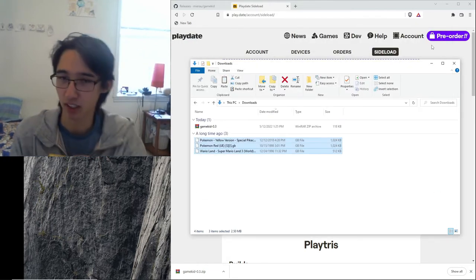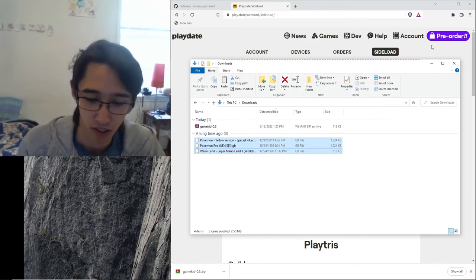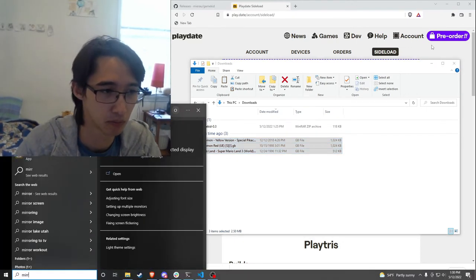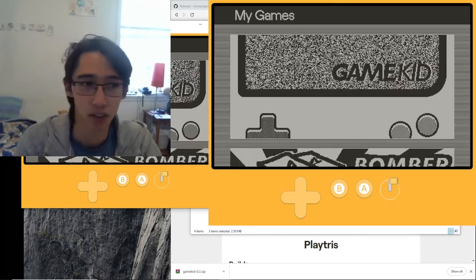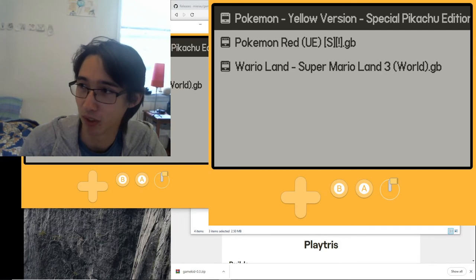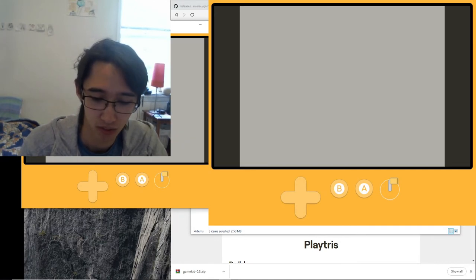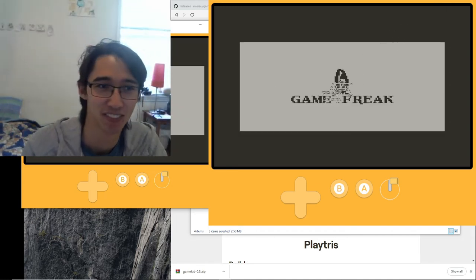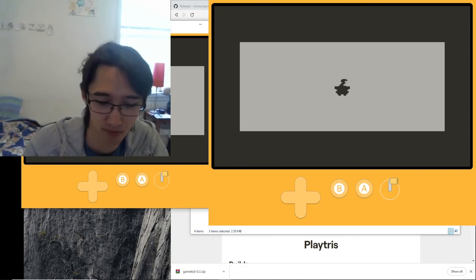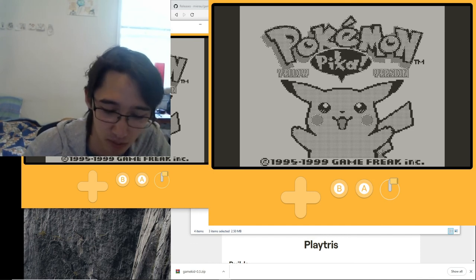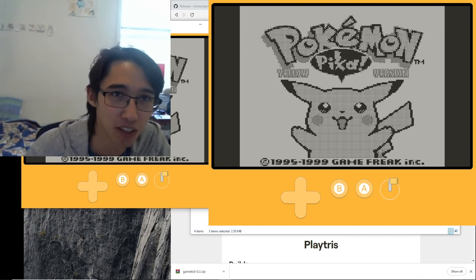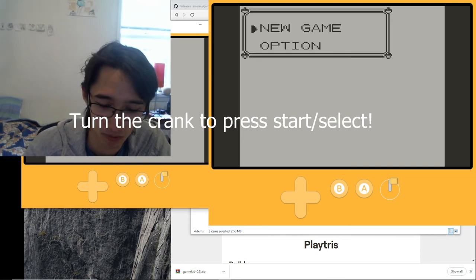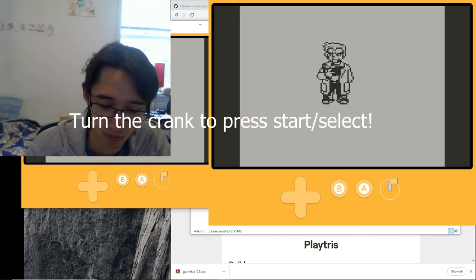Now that that's done, you can disconnect your Playdate from the computer and open up the emulator again. So now when you open up the emulator, you should see your games that you uploaded. So this is me playing Pokemon Yellow on the GameKid emulator. Yeah, like I mentioned before, there's no sound yet, but I think in future iterations, you can re-upload the GameKid to your Playdate sideload, and there'll be sound when they update it. You can see it runs pretty well.